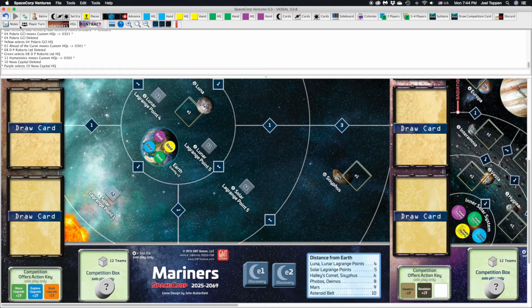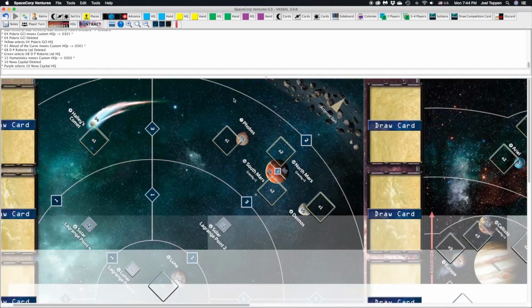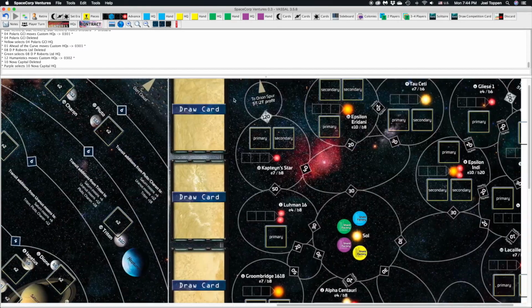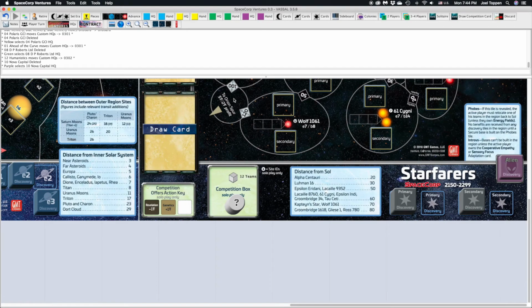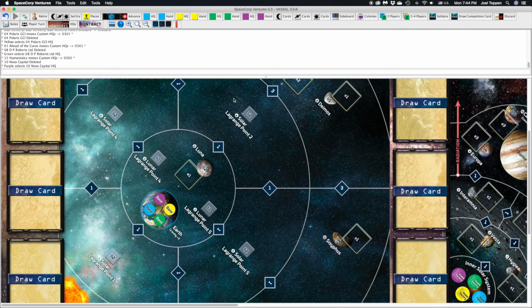If you'd like to take it for a test drive, try to break it, figure out stuff that's not working, I would appreciate that. We'll make that available to you. Just email me and we can get you a link. But there you go. That is SpaceCorp Ventures. That's what we're working on. We're trying to make this thing really cool.